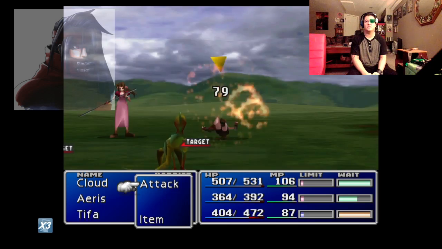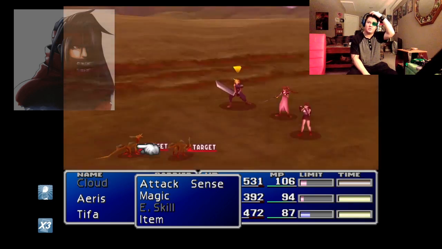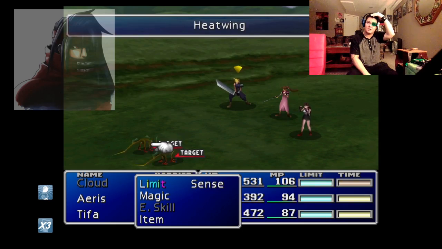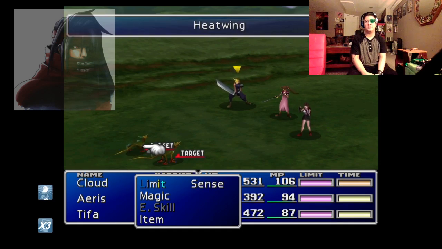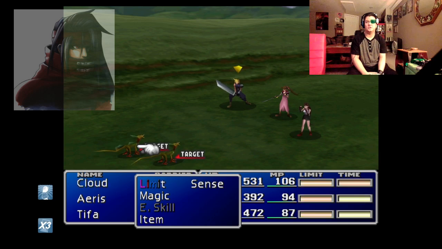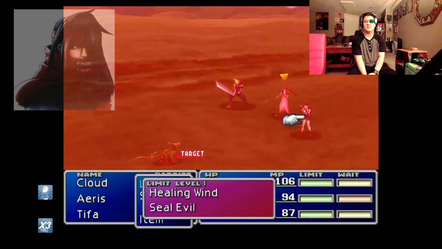Yuffie is an encounter. Just like a monster, you have to encounter her. It's not like it is with Vincent where you have to go do a puzzle to unlock Vincent Valentine. This one you actually had to encounter Yuffie in this part. I don't know if you could do it later on in the game, but I know in this part of the game you want to unlock her because she's at least two levels above your regular characters in the game.